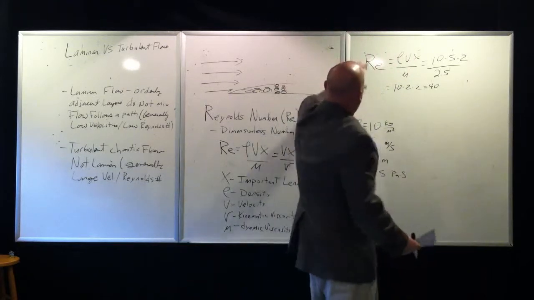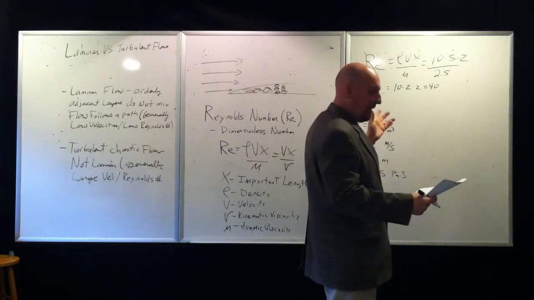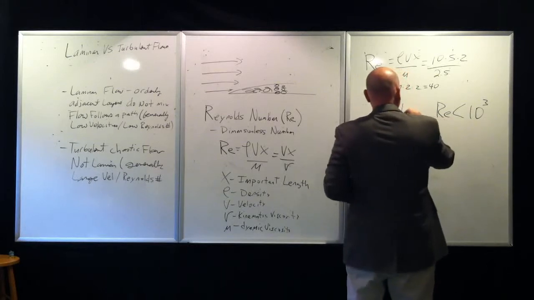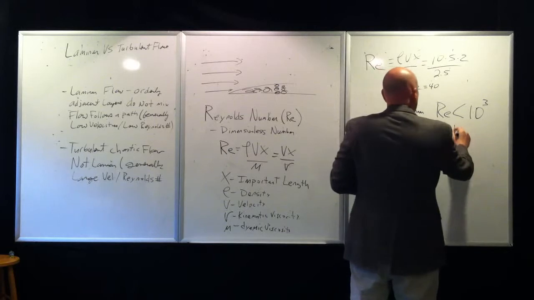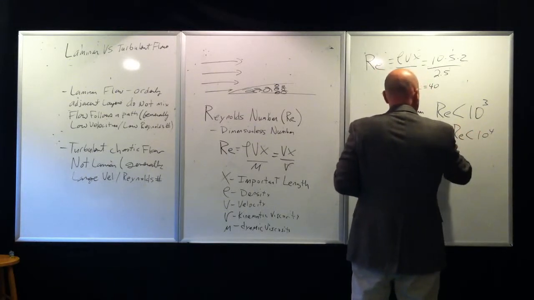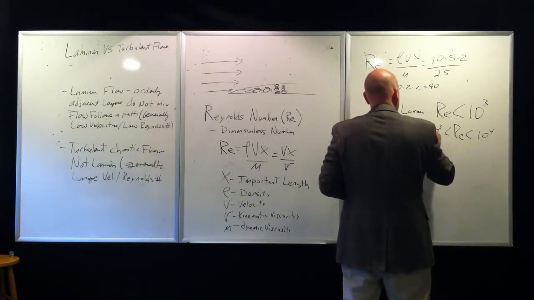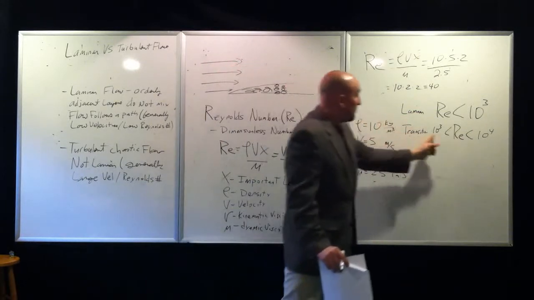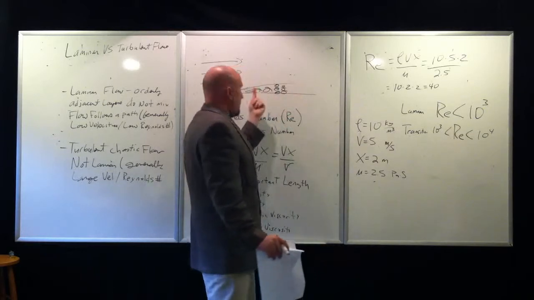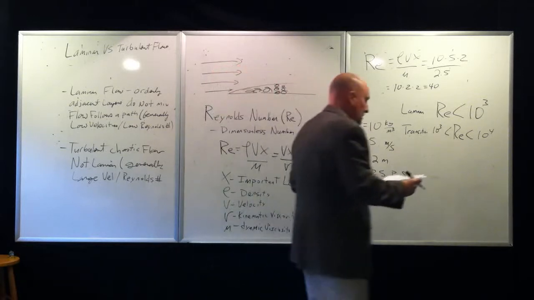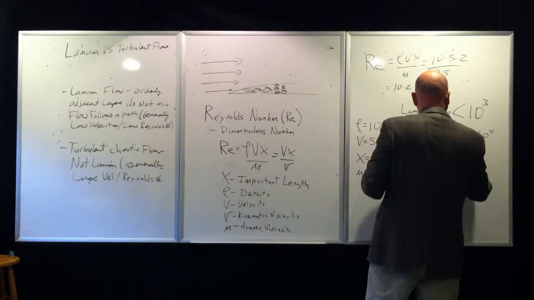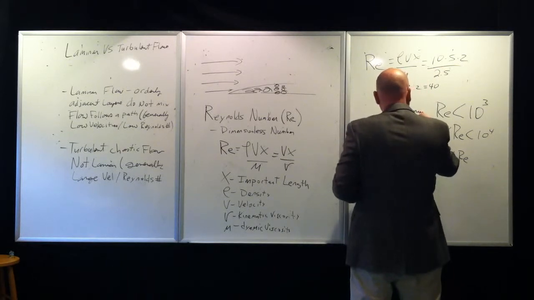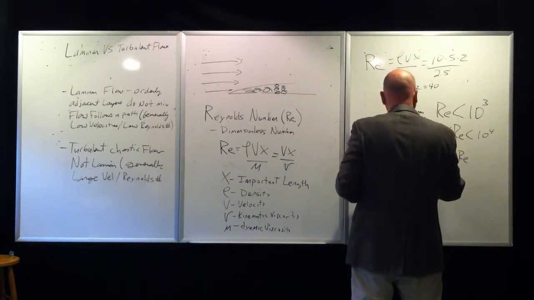Well, there are parameters or ranges of our Reynolds number that are going to tell you if it's laminar or turbulent. So Reynolds number less than 1 times 10 to the third is going to be laminar. If your Reynolds number is in between 10 to the third and 10 to the fourth, we call that transition flow. If you're underneath this value, it'll be laminar. Then as it gets faster and faster, and your Reynolds number is within this range, it starts to get a little bit of turbulence. You might have a period of time where it's turbulent, and then a period of time where it's not. And if the Reynolds number is greater than 10 to the fourth, that's going to be defined as turbulent flow. Laminar flow, transition flow, turbulent flow.